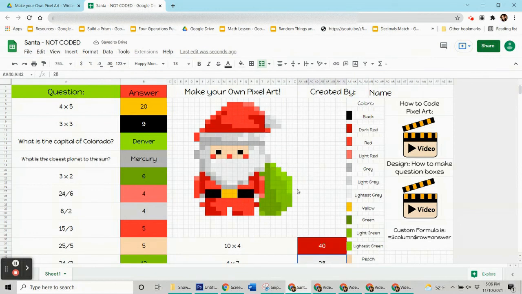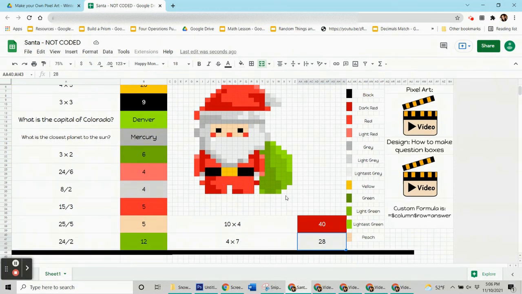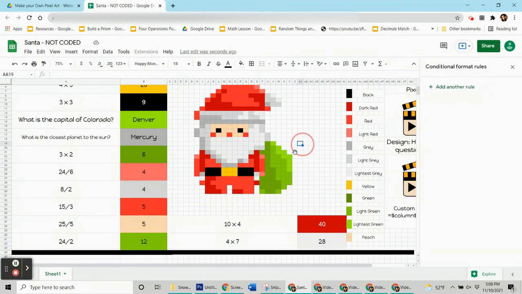Before you give this to somebody to work on, like you're maybe sharing it with someone, you want to first of all delete all the answers so that it's blank, and then make a copy of that because that really keeps it blank. If you delete all the answers, obviously your Santa will disappear, but it'll still flash the Santa at you for 1 second when they open it, and it'll ruin the surprise. So you want to make sure that you do that. And so there's our Santa.